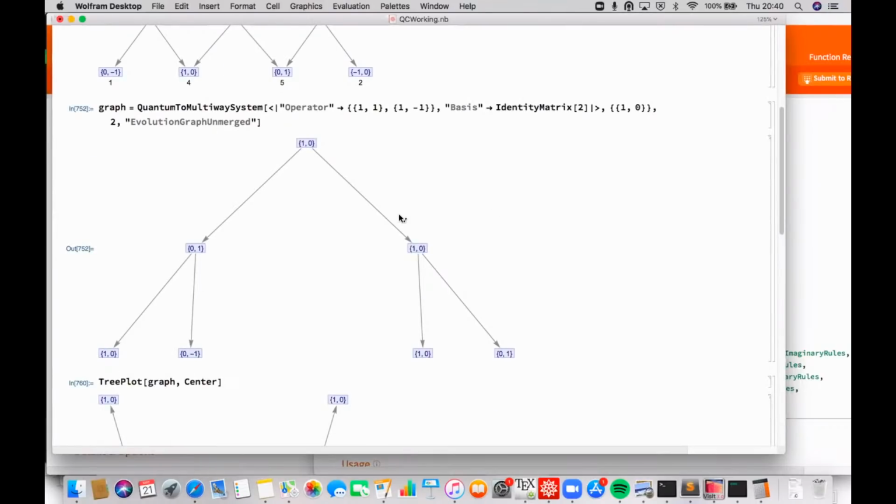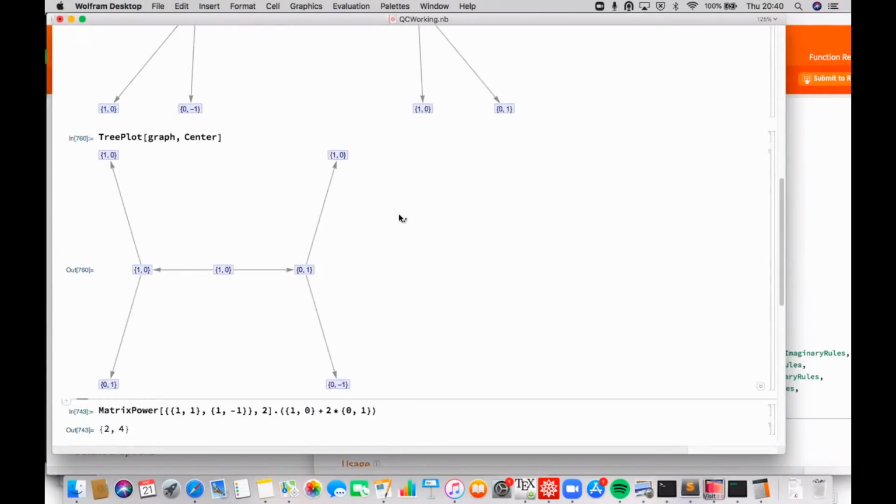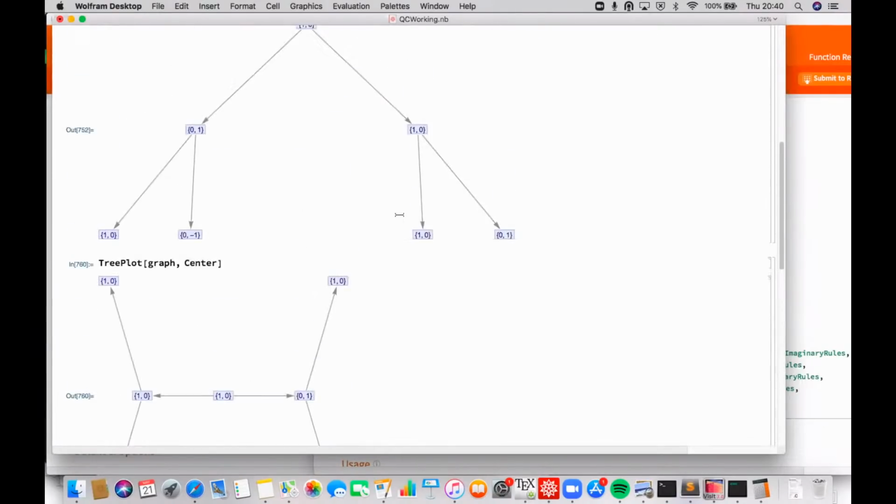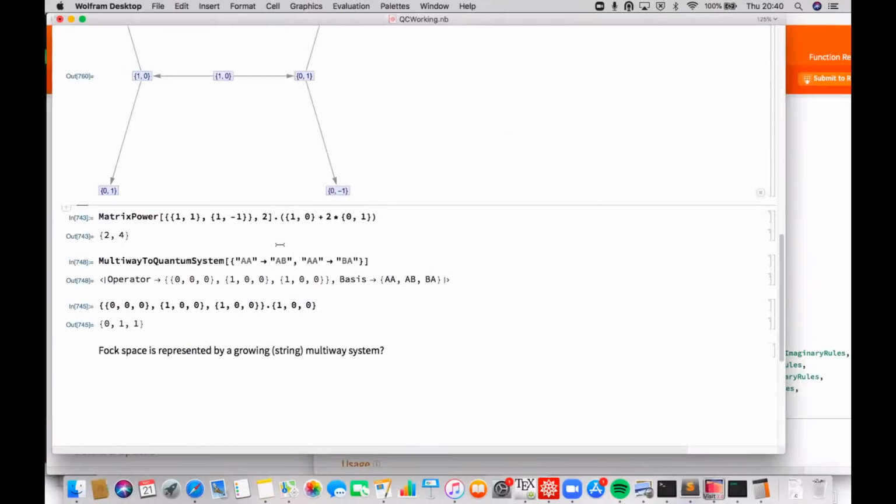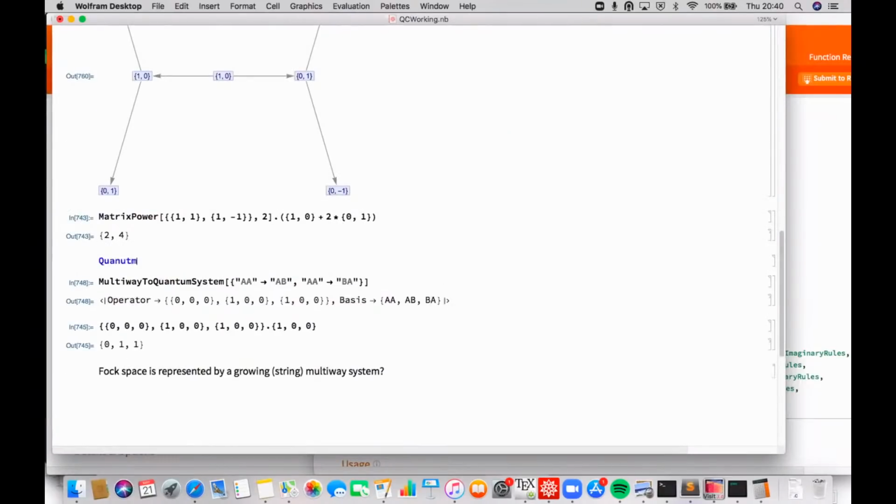Okay, and you want to go on? Is there more to see here, and then we can? Yeah, of course. So the reason I wanted to show was to explain what I think we should investigate here. So let me do a more complicated, more interesting multi-way system. Let me think of an example.